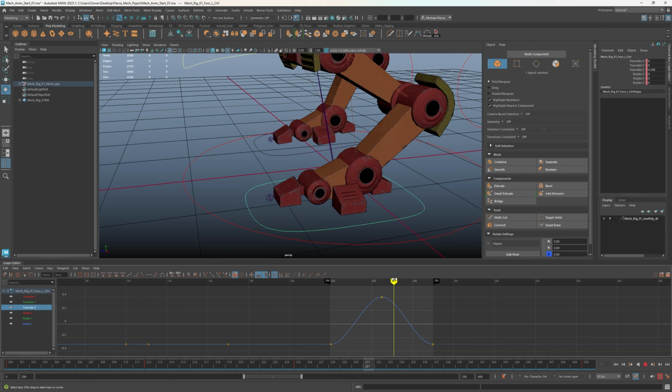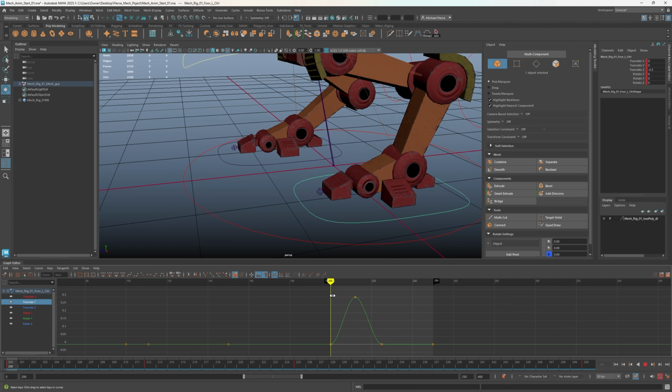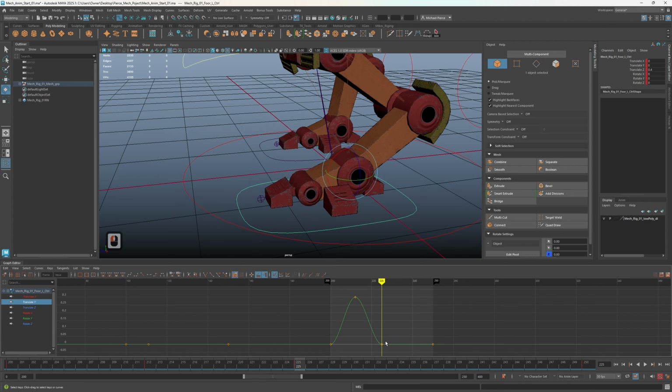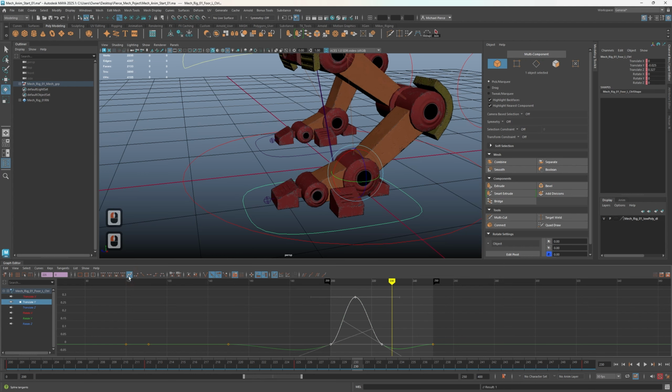Let's see here. Transform, Translate. There. So Translate Y is the one I want to look at. Ideally, right now you can see that we have an ease in and an ease out. I want to come over here and grab this tangent. By default, you are on auto tangent, which makes it nice and smooth. But you could change them to a smooth tangent, and you'll see it made them like that, and my curve now continues down below, which isn't ideal. So I'm going to set that back to auto. In my case, I want to make this one more linear.